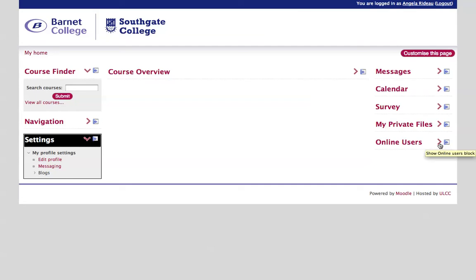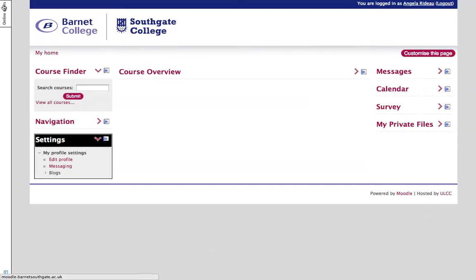If you decide you actually don't need to see this information, because there's quite a lot of blocks here, you can actually click on this icon and it allows you to move things to the dock. So the dock is actually this grey area on the left hand side. So I'm just going to show you what happens if I try to move this. Okay, so now it's just appeared there on the top left.